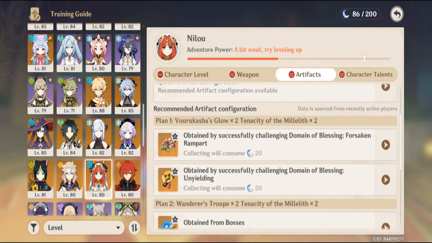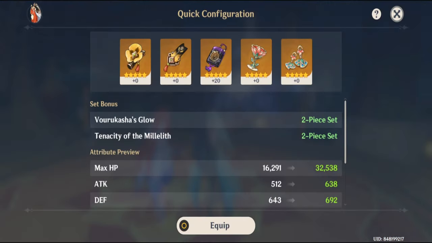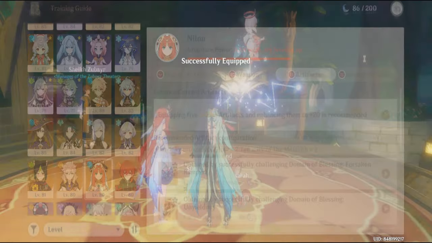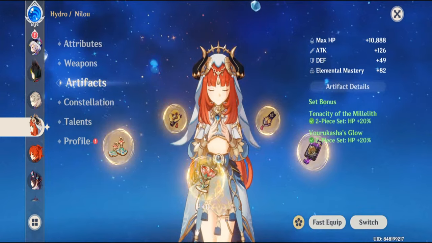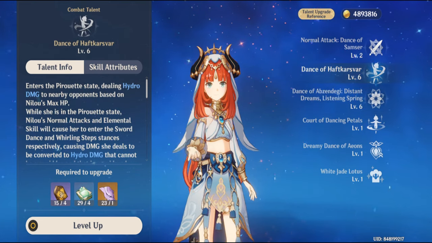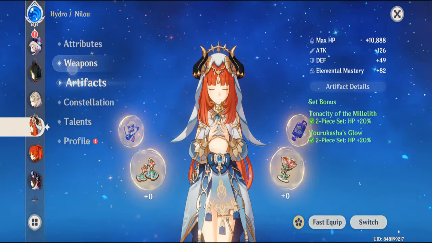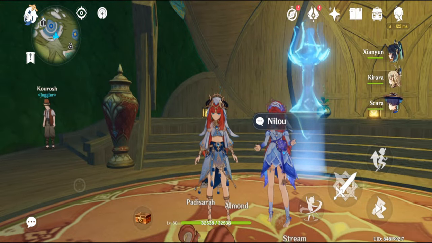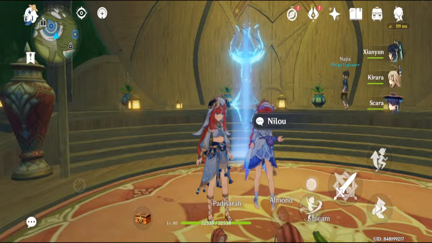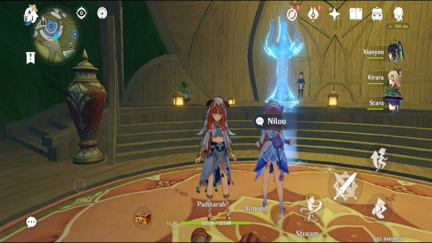Artifacts. Viridescent and HP. Oh, great. And the hands, I'll think about it later. I'll leave it at that first. I'll upgrade more later. Okay, finally got Nilou. Let's go. But I'm skipping the skin. I don't think I want the skin. Alright, end of the gacha of Nilou banner. Thank goodness.